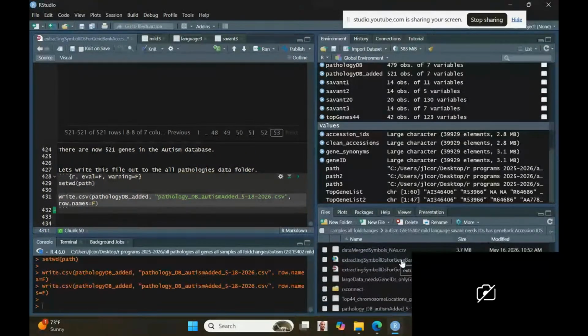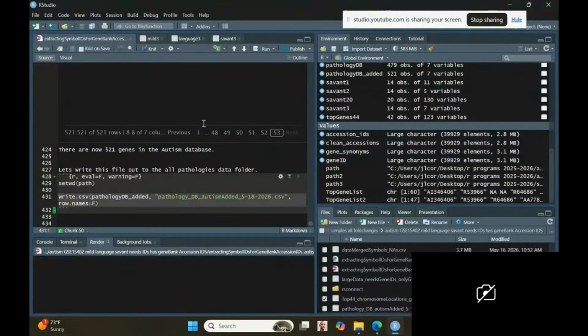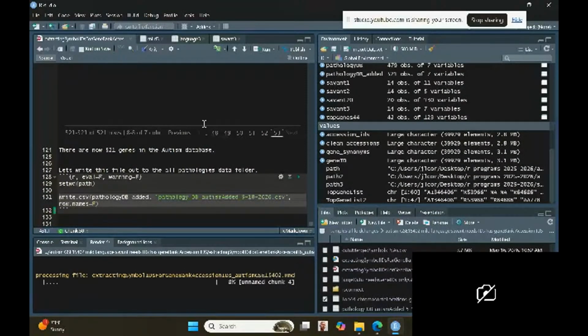And then let's write this. Let's knit it in. If it republishes it, if it publishes it again.